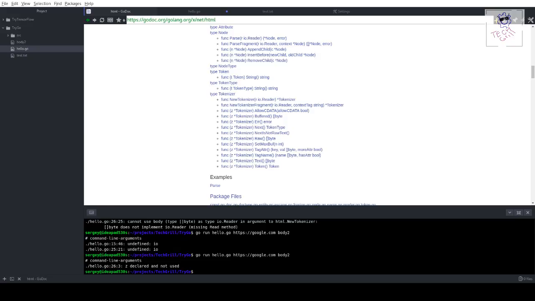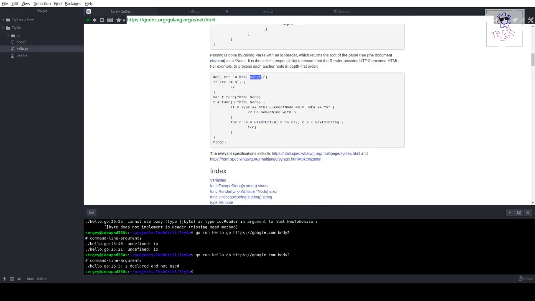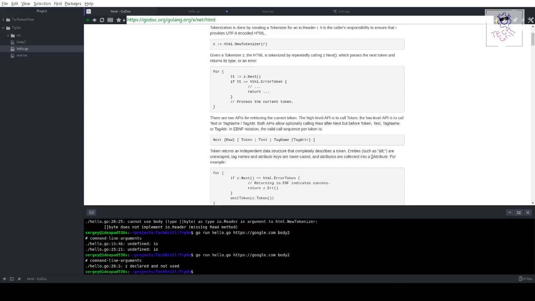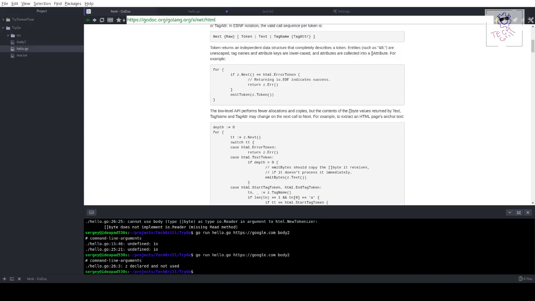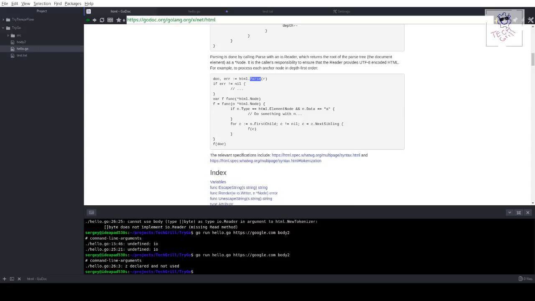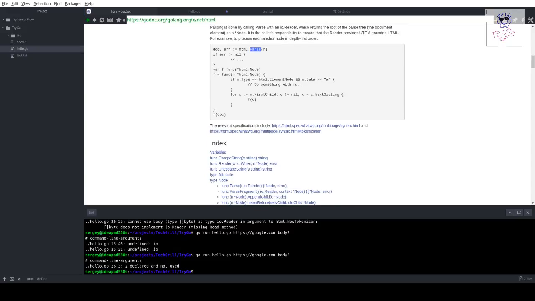What does this stuff do? So I want it to be as easy as possible and not reinvent the wheel. So this is our tokenizer.